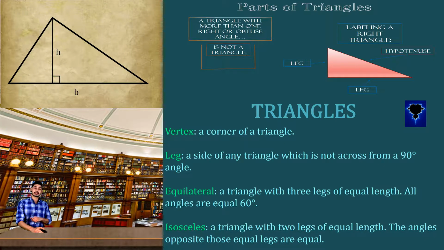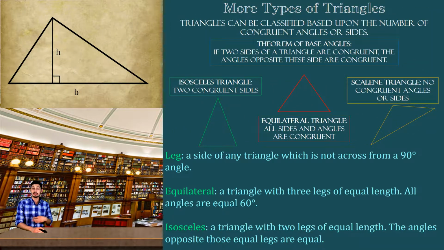For now, let's understand vertex, legs, and move on to different kinds of triangles, specifically equilateral and isosceles. Now, you can't have a right triangle that's equilateral, but you can have a right triangle that's isosceles. That is because equilateral triangles have legs of equal length all around, which means that their angles are all equal. But that only occurs, remember, because we have a full 180 degrees in any given triangle. If they're split equally, then we are going to have 3 vertices, so divide that 180 by 3 to find that each angle in an equilateral triangle will always be 60 degrees.